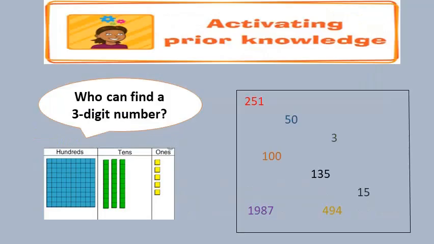Activity: prior knowledge. Before we start the activity, are you ready for the activity? Do you have the paper and pencil or whiteboard and marker? Well, what is a 3-digit number? Who can help me with that? Yes, a 3-digit number has digits in 3 place values. Ones, the yellow one, tens, the green one, and the hundreds.